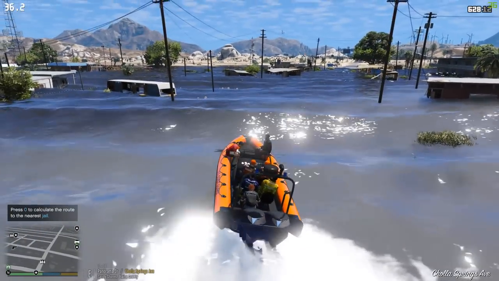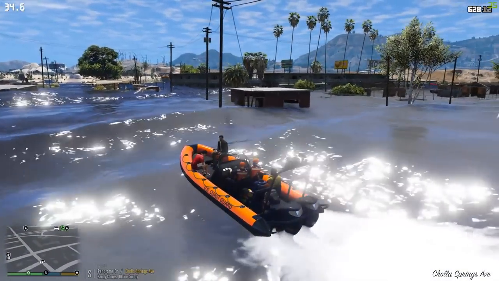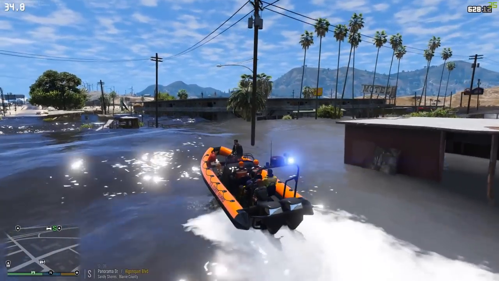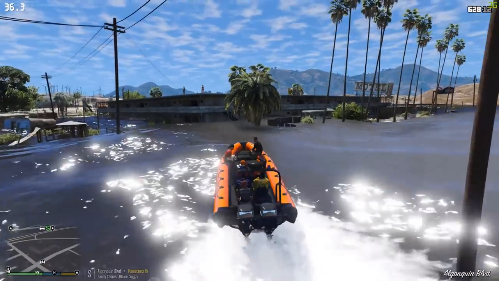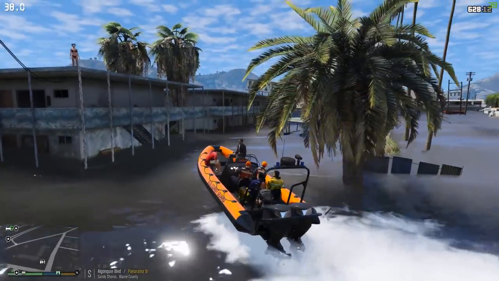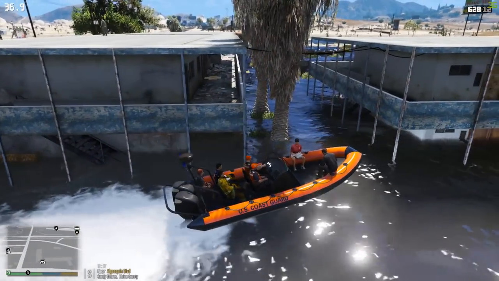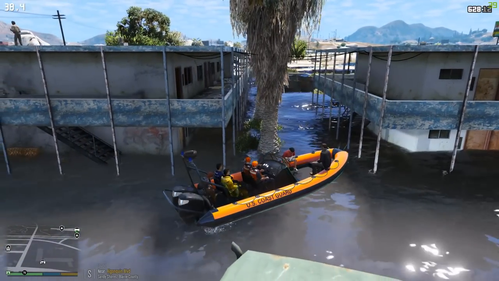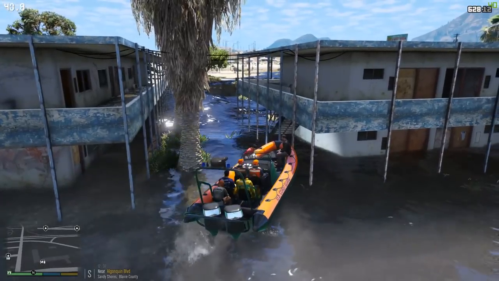1, 2, 3, 4, 5, 6, 7. We can still hold 5 more people. So I see 3 people on top of the motel, so let me figure out how I'm gonna grab them now. Probably have to go upstairs and try to rescue them somehow. This is really cool how this boat holds so many people though.